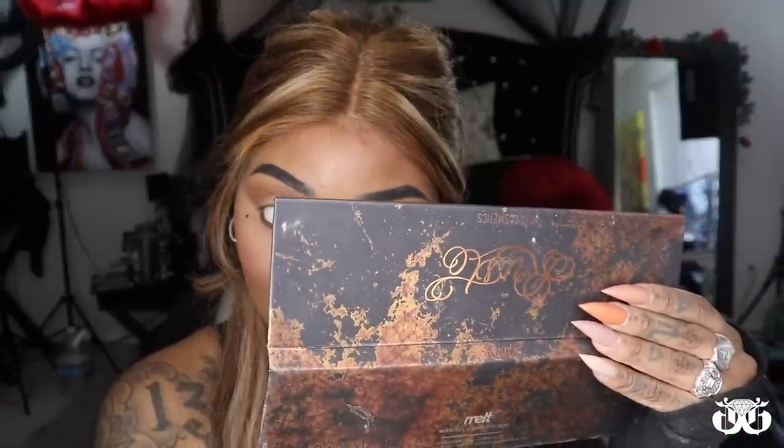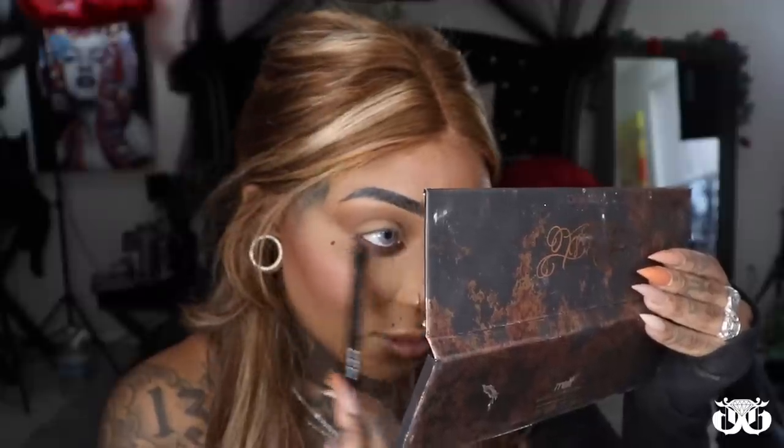And I'm gonna take this Glam Goth Beauty brush, and I'm gonna go in with Rust and Mar. Gonna smoke that out. I think I'm gonna take Rubbish and Erode and put that right underneath. I think I'm gonna do this to the top too. Let's see how that looks. I need to sharpen her again.